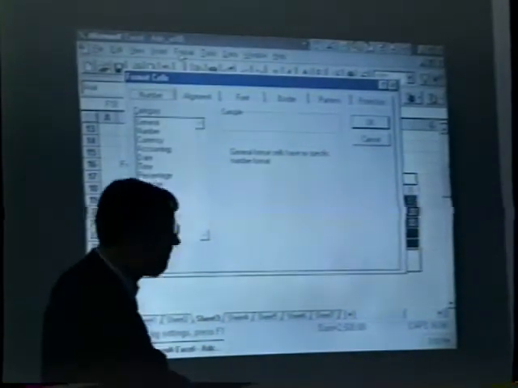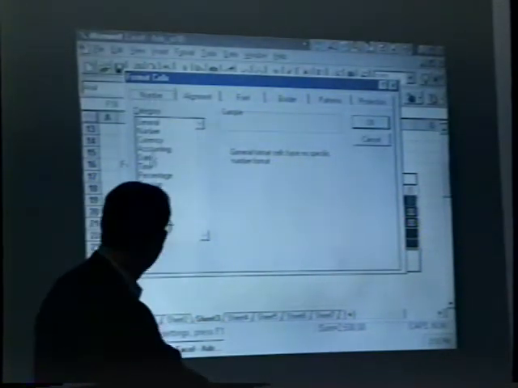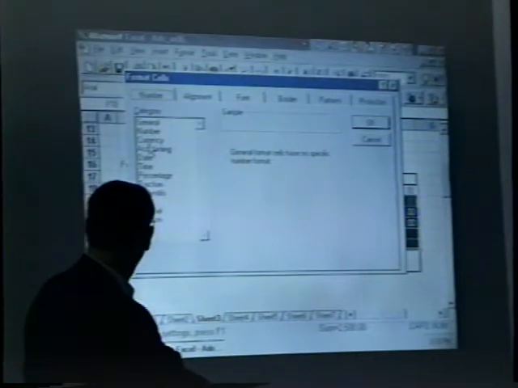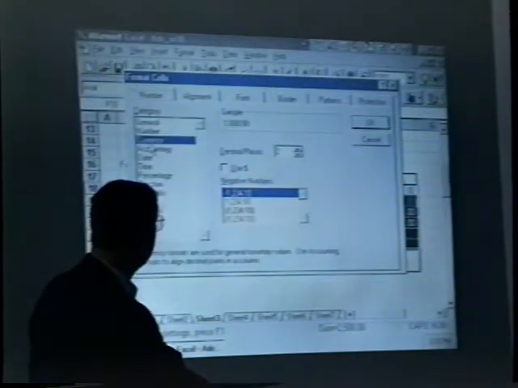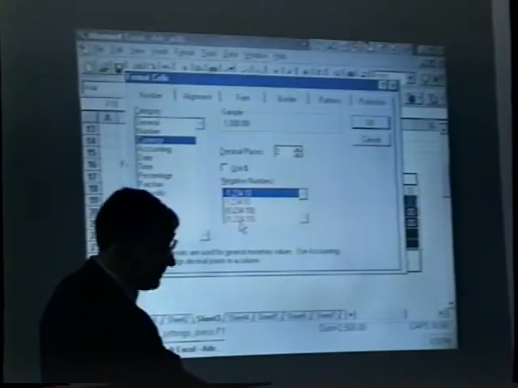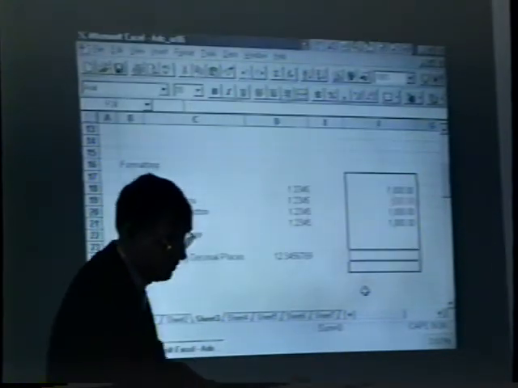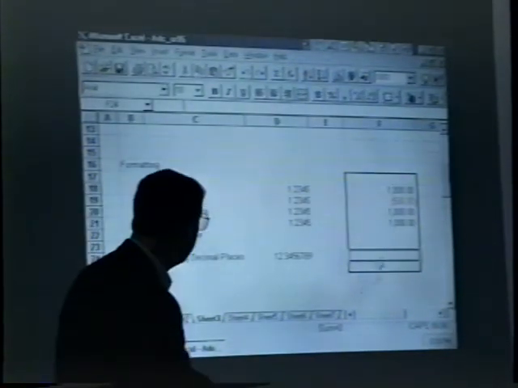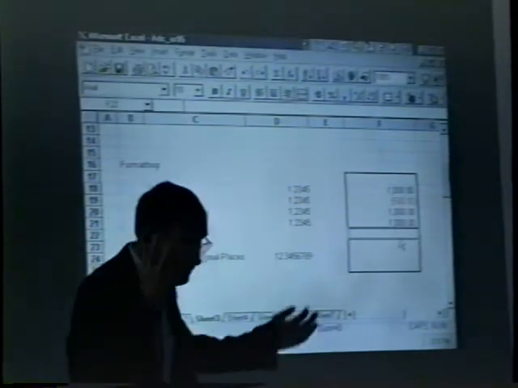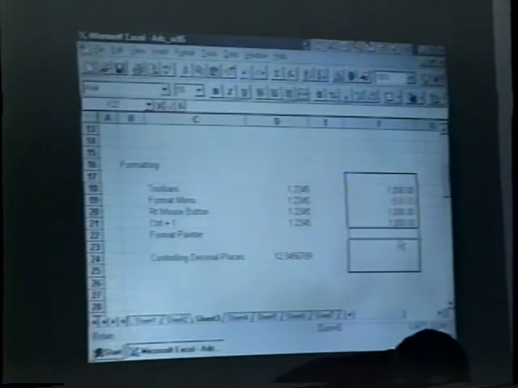Now, I took number in this case, and I had a whole bunch of formats. In this case, I took currency format. And I said, okay, how many decimal places do I want to display? I'll display 2, and make all the negative numbers appear as red numbers in parentheses. And I picked that, and I said, okay. As soon as I did that, there we go. Now, if I put a number in any one of the other cells that I formatted, there was no number in them. If I put minus 2 in this cell and hit enter, it will put it in as minus 2.